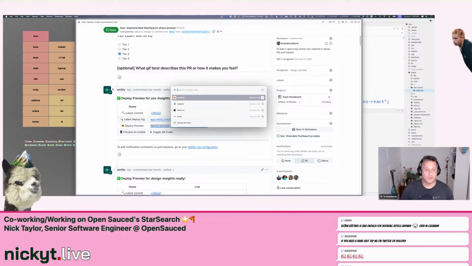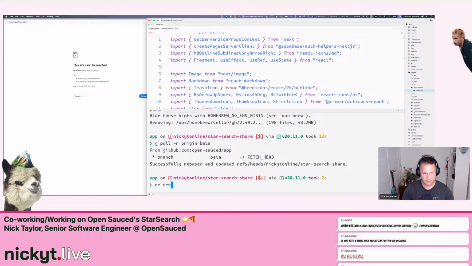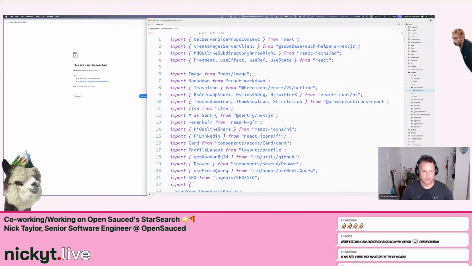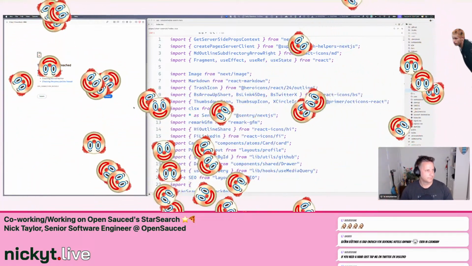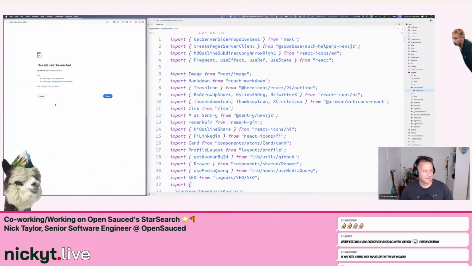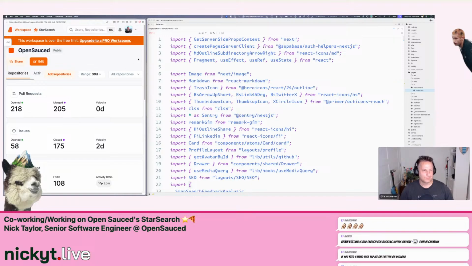So yeah, basically if I come back to Star Search here, let's go to there. Oh, it would help if I started it. NR is just npm run for me. It's just an alias I have. Okay, let's close that. Let's bring this over here. Cool. And let's reload that. Give it a second. I think all the confettis I clicked, they're stockpiling now. So, anyways, cool. All right. So let's go to Star Search.